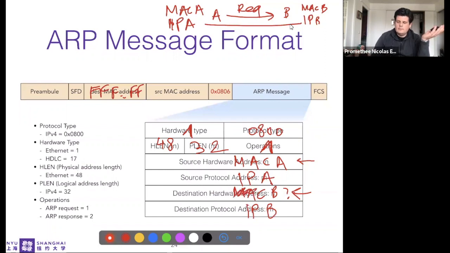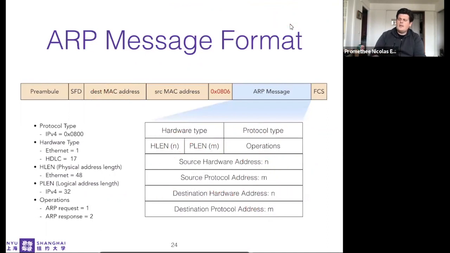Yes, so here, no, it's not the broadcast. Since I don't know it, what should I put here? All zeros. And I need to put, we said how many? 48 zeros, right? Because the MAC address is 48 bits. So I'm going to put all zeros. Okay, guys? All right. Another thing that you should be careful about is the fact that, but this is a mess that they did in IPv4.